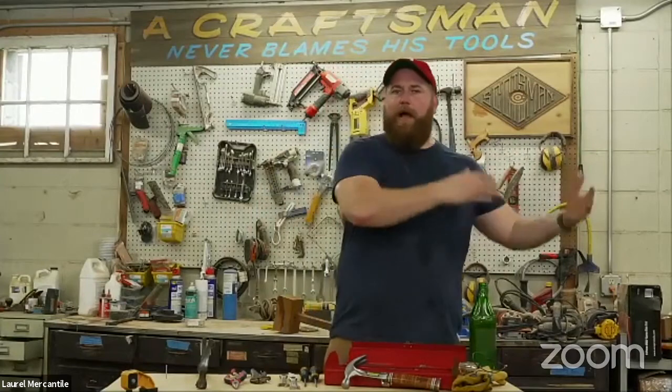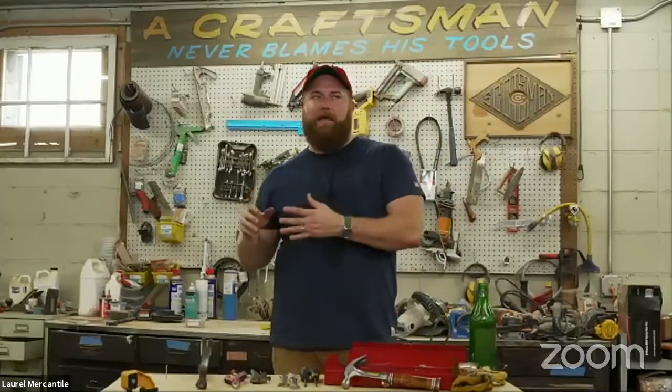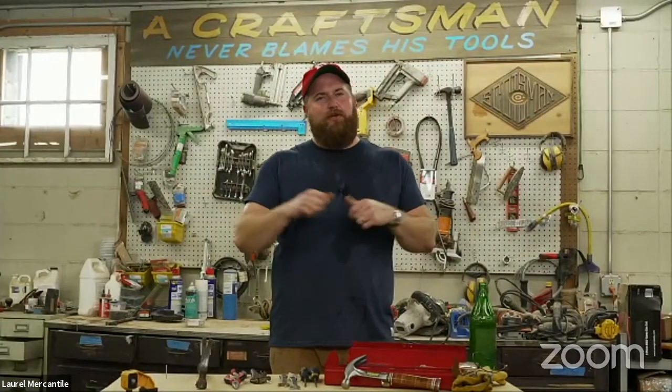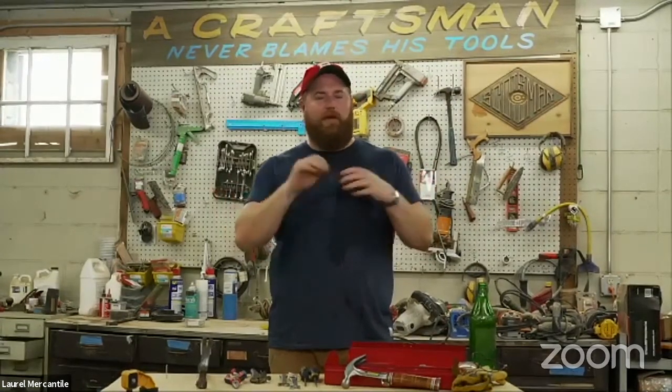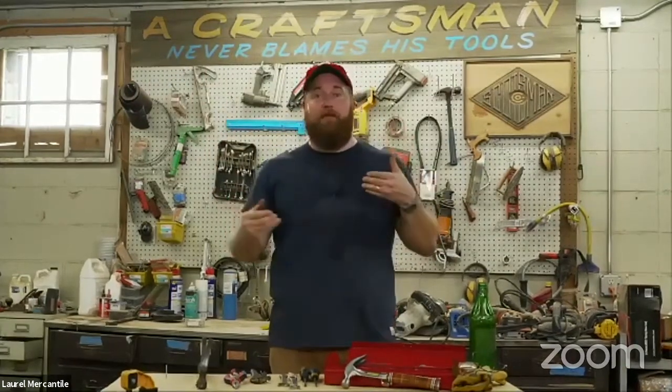you can go and buy a ready-made kit, and that's fine. I have used those before. But even the tool kit that's in my truck that my wife gave me, I have since taken tools out of it that I'll never use and thrown them away or put them in my big toolbox, and then I've replaced them with other tools.